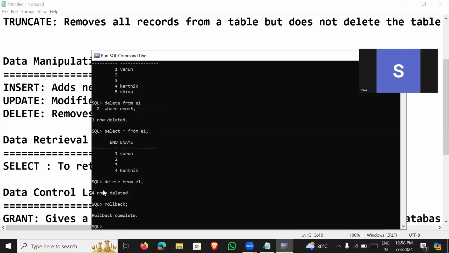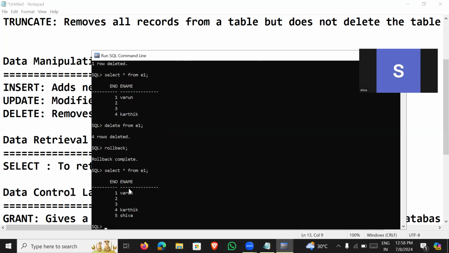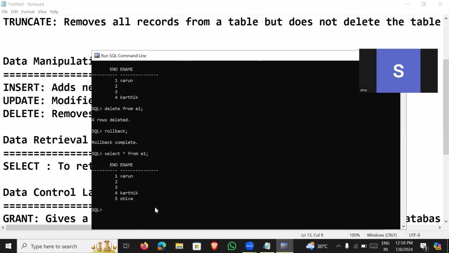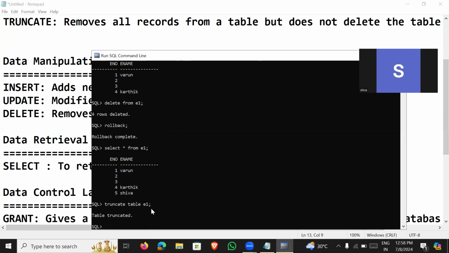Okay, I have done rollback. Now I had deleted everything, and now I have done rollback. Now let's check with the delete command. Select star from E1. See, everything came back when I did rollback. With delete, I can do that. Now let's try with truncate. Truncate table E1. See, truncate is done.